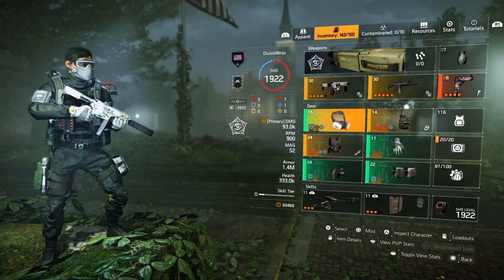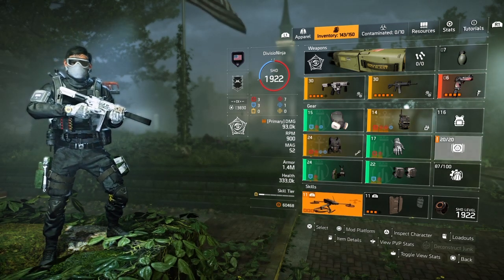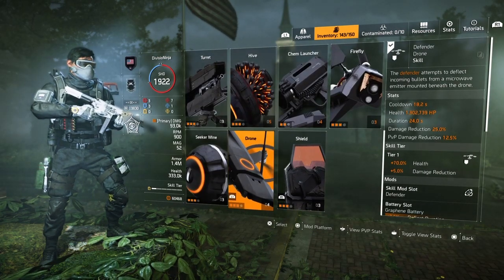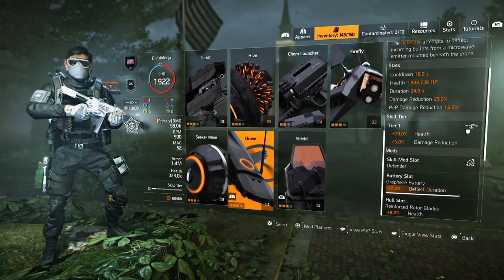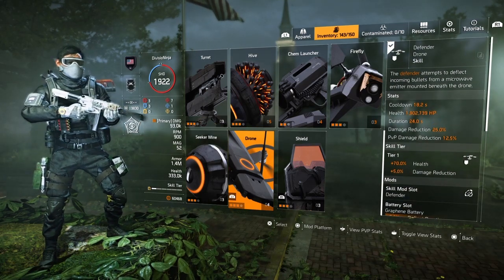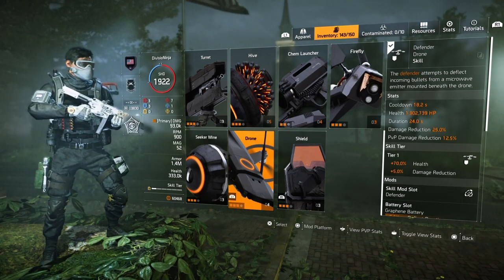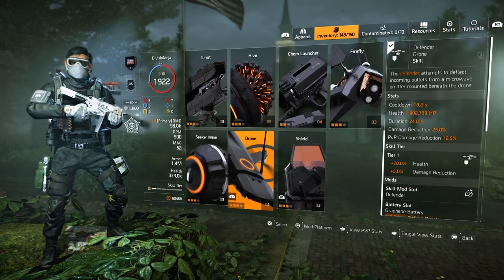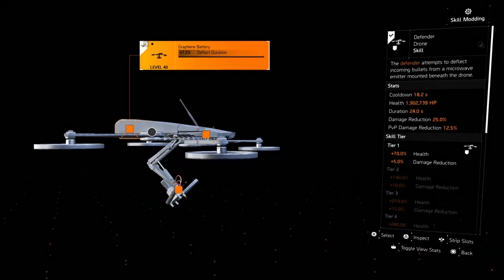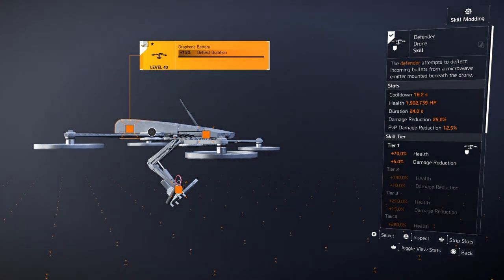Okay, so now we're down to 20% reduction on the damage of Perfect Glass Cannon. The other way that I mitigate the damage is I am using the Defender drone. So Defender drone, because it's on skill tier 1, is actually giving me a further 5% reduction. So I'm getting a total reduction of 25%. So now we're down to 45% reduction from incoming damage that we take with Perfect Glass Cannon. So that's 45% reduction. So the way I've modded my drone, I have a 7.5 deflect duration mod here.